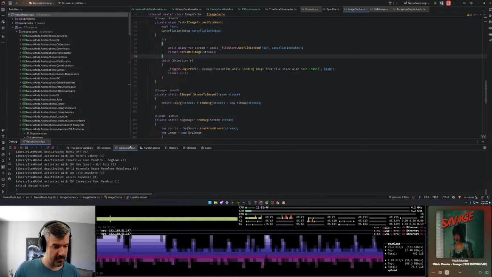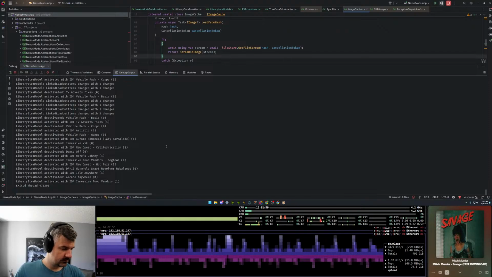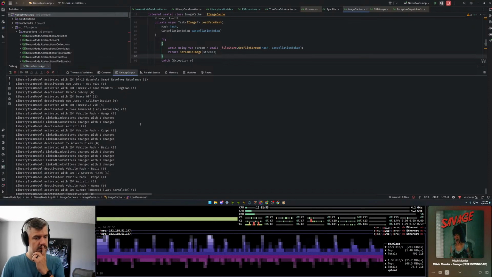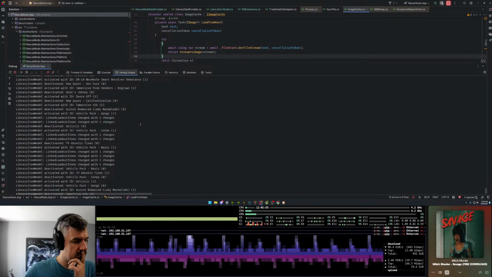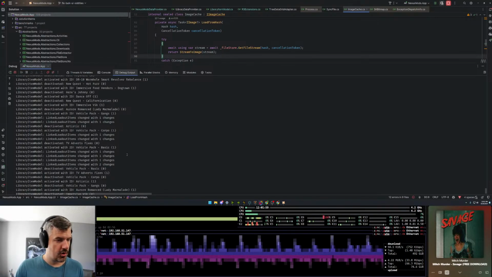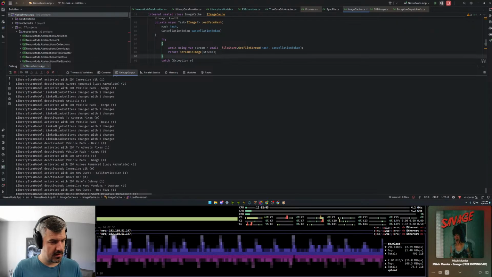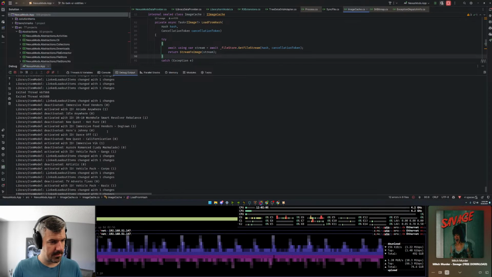And what we should see here, we see very few of these linked loadout items changed.